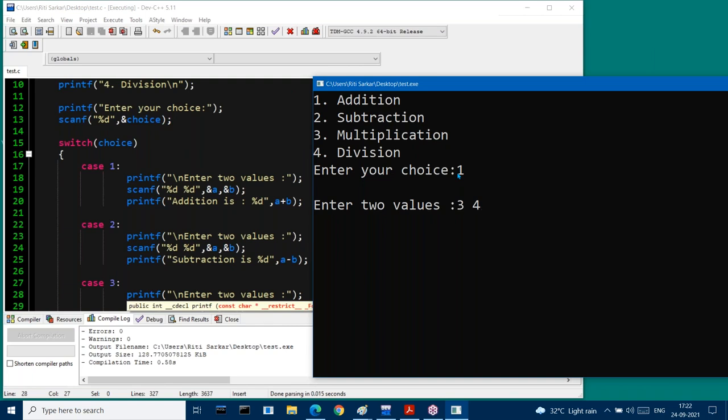So what will you say? These are things I have not ordered. Whatever I ordered, just give me that thing only. Why are you giving me an extra thing? Similarly, here you have given your order for option 1, addition. So it's asking to enter two values 3, 4, and it should just serve it with 7. No other thing.